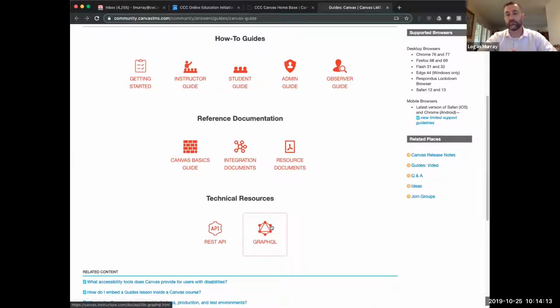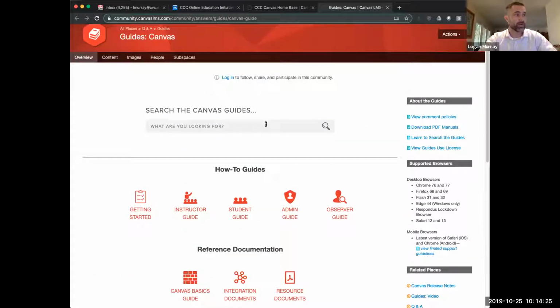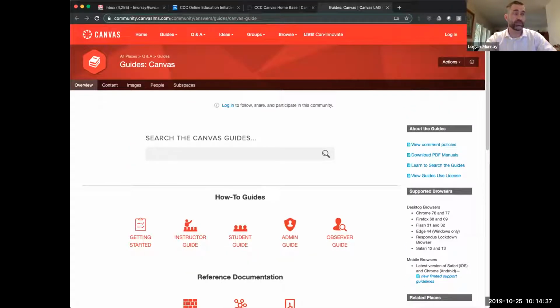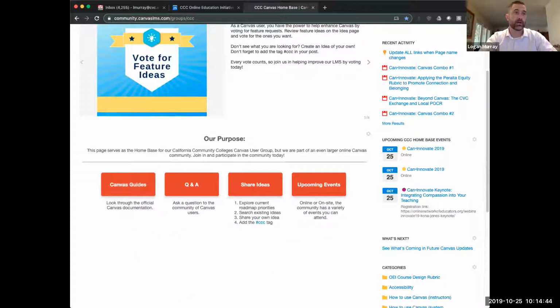These are a bit more advanced topics that are geared towards primarily data gathering about interactions within Canvas. And then up here at the top, there's, of course, a global search bar where you can include a search term, and then it'll pull up articles from these three major categories of support. So that's a very, very brief overview of the how-to guide. So, to learn more, I encourage you just to get in there and explore.